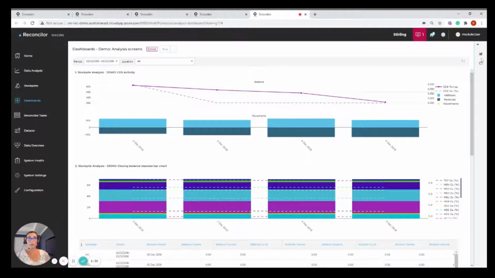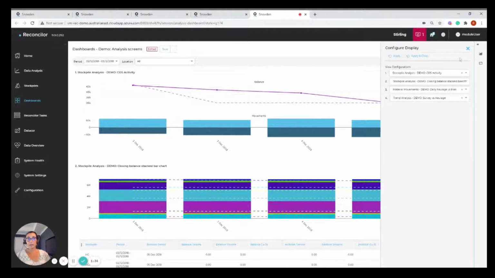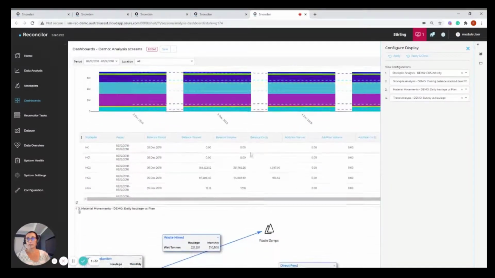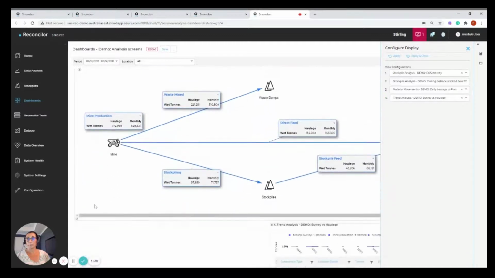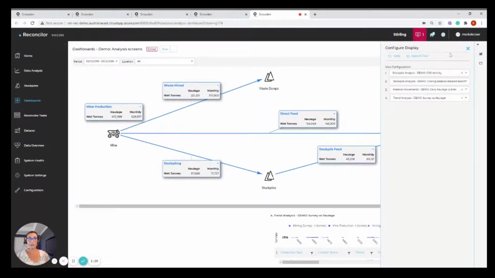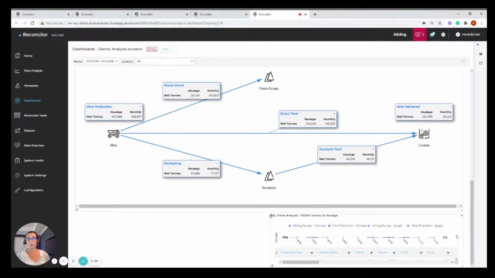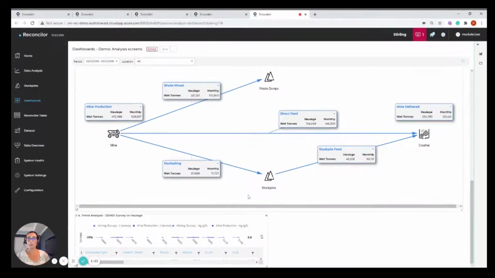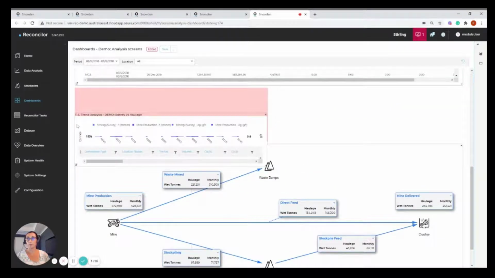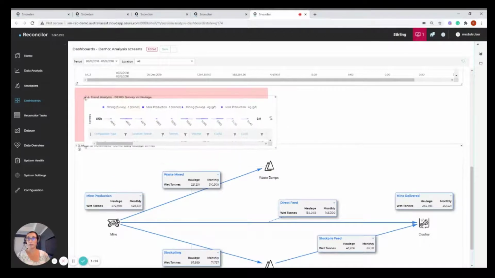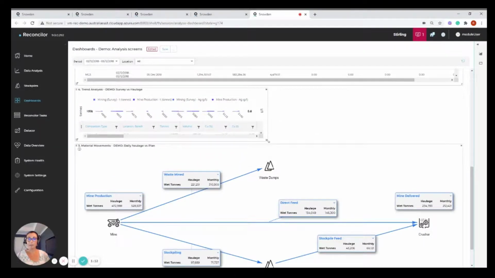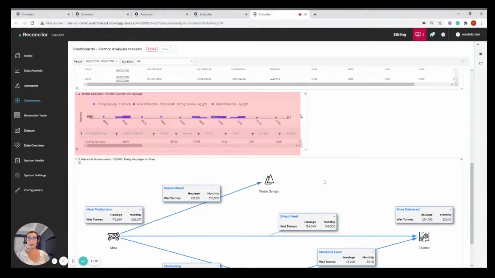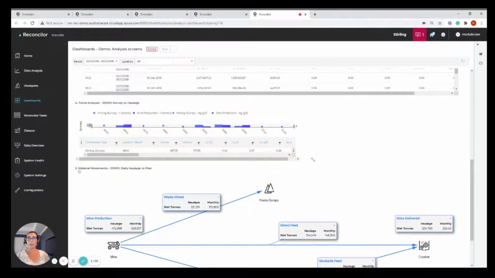So what I've done now is I've got this trends analysis, and if I scroll down, you'll see that it's just added it in as number 4, and I've then got the ability to move this around. So I do have full rights to design the dashboard. I don't have to have it here, and I certainly can move it around, and let's just move it up to somewhere over above. I can make it bigger and smaller, and it is just a case of playing around with it.